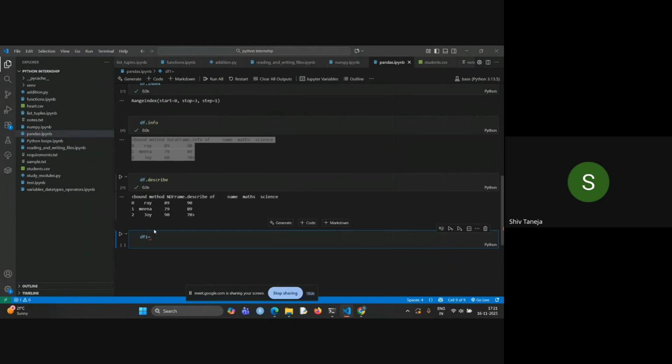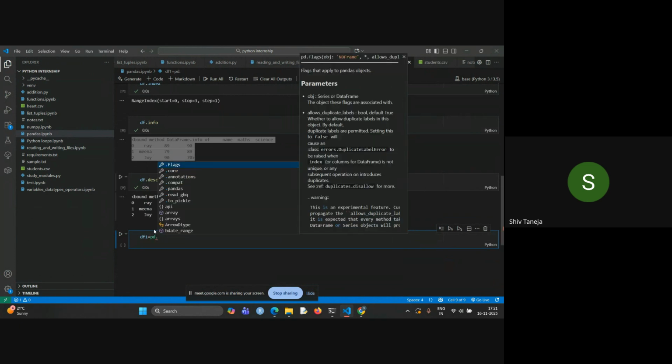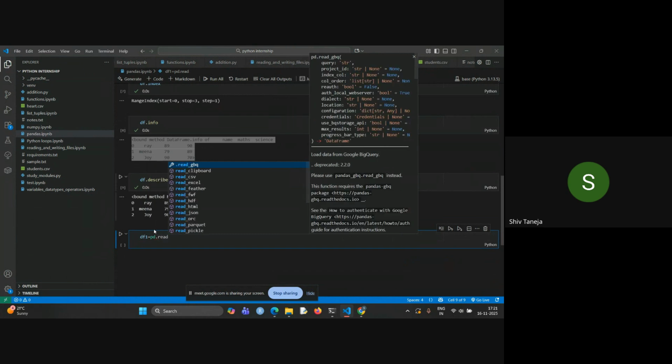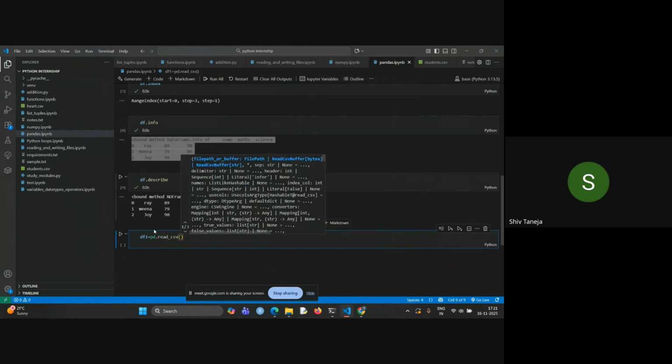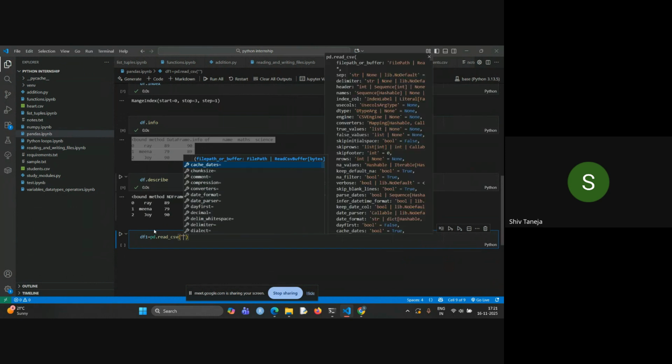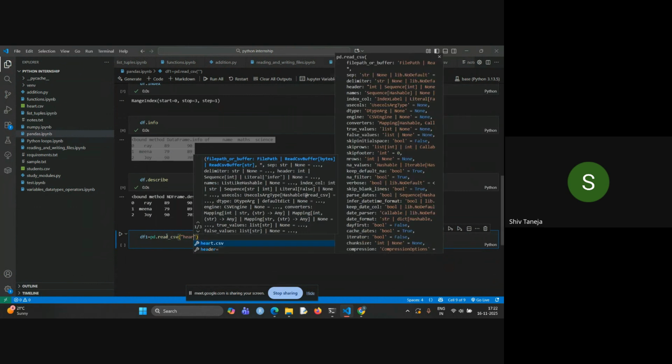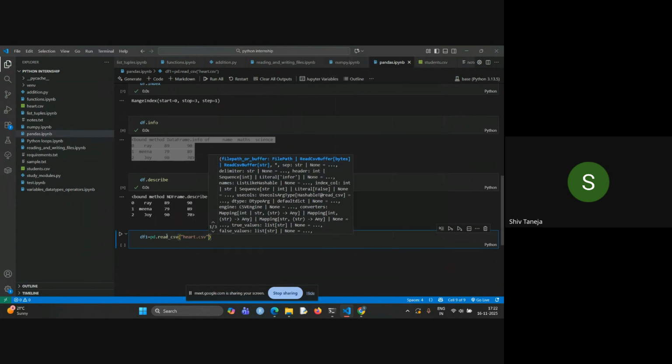So how do we convert it? For that, we will just use the function called read CSV. Here we have to give the path of the file. Since it's in the same folder, we can just write the name of the file.